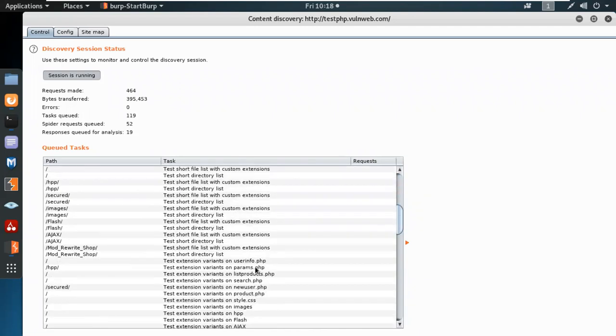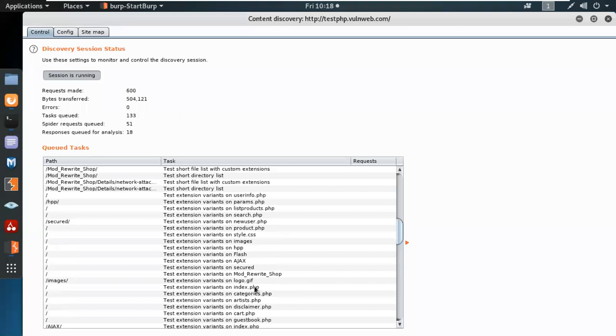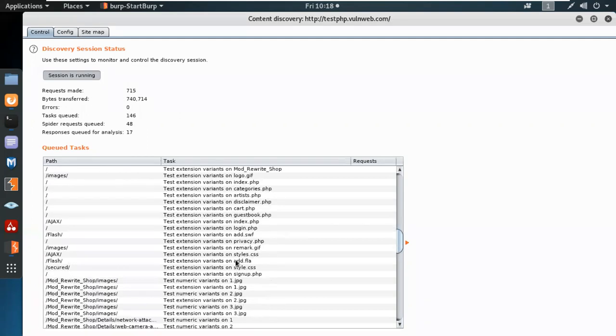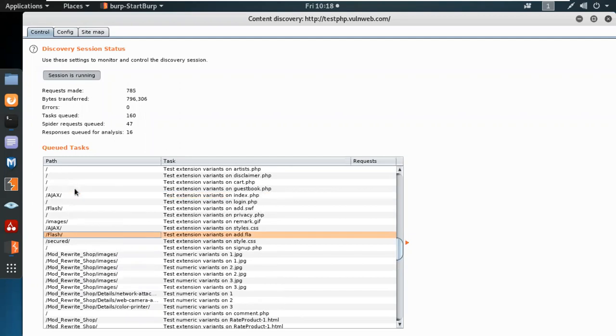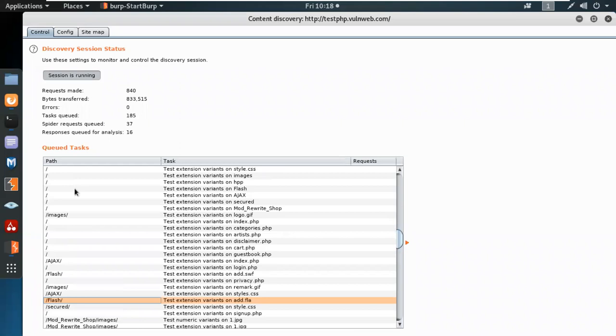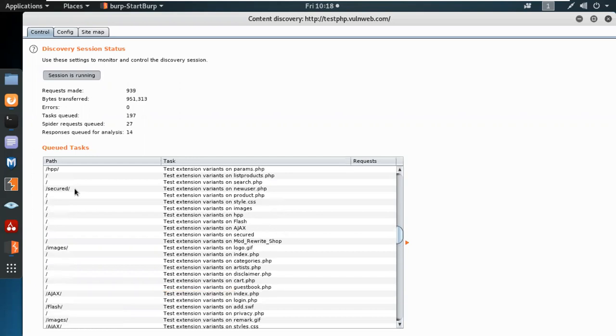Is it a user.php file, params.php file, list.php file? You can examine all the files one by one on the server, all the content discovery. The most important thing is to identify which kind of file it is. So our major concern would be how we are going to penetrate or simply identify the hidden directories.